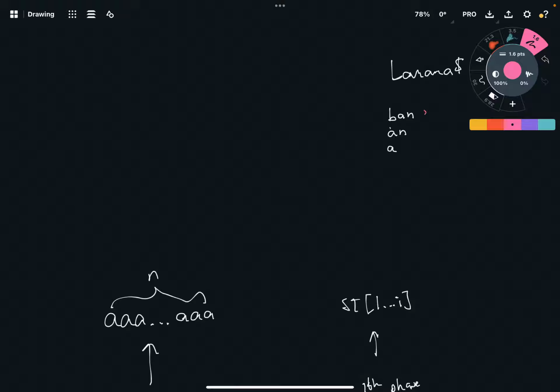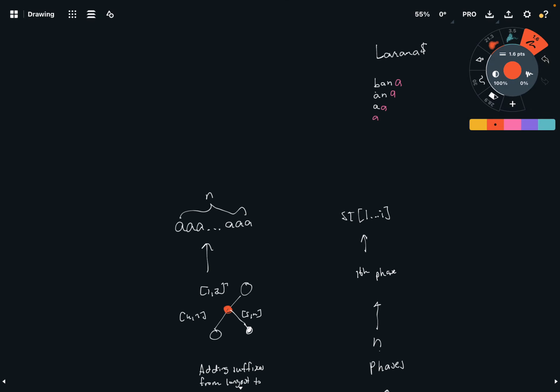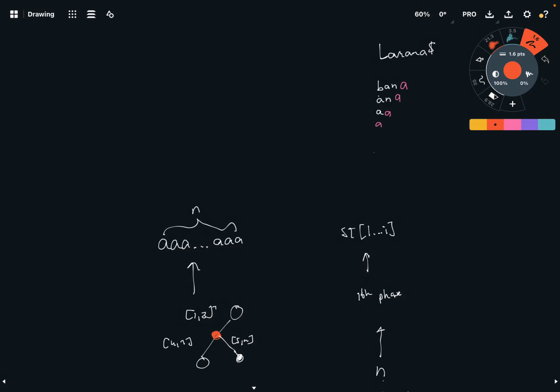And then now you've got to add 4 suffixes to all of these. So you might think you're doing n minus i iterations of work, basically n minus i suffix additions per iteration.